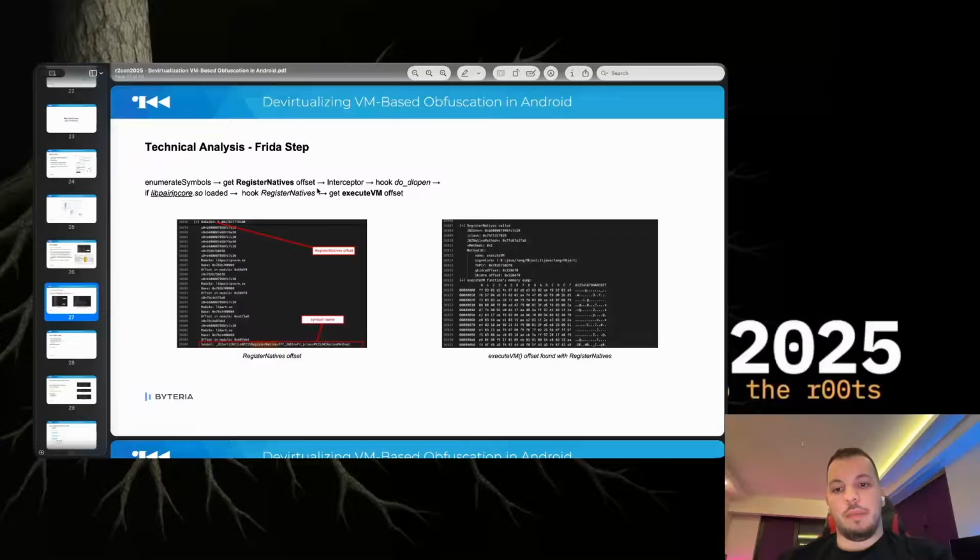If the PayIP core SO is loaded in memory, we hook the register natives call and get execute VM's real offset. As you can see, we have some outputs here, but let's try the example app in the terminal screen.